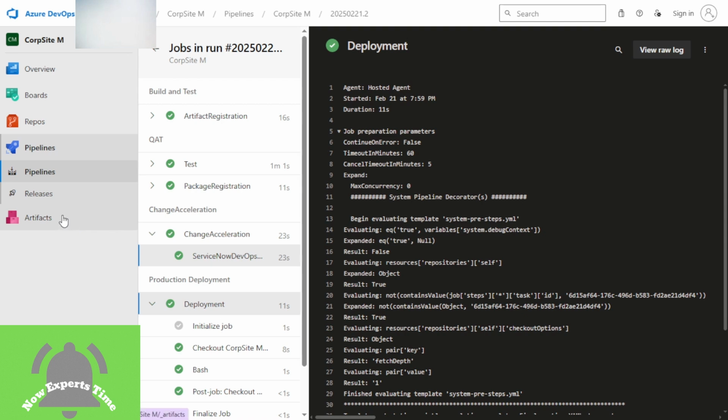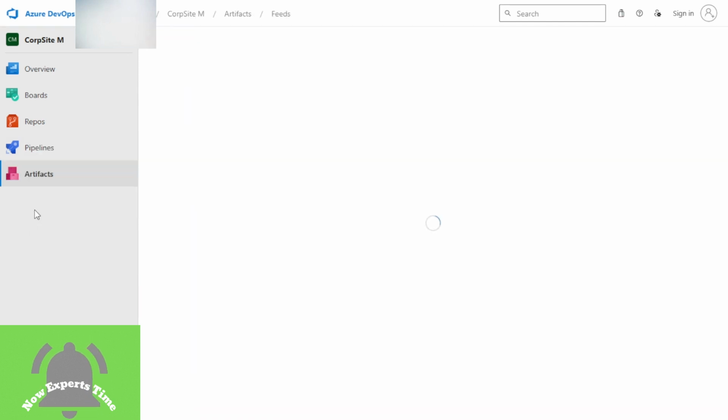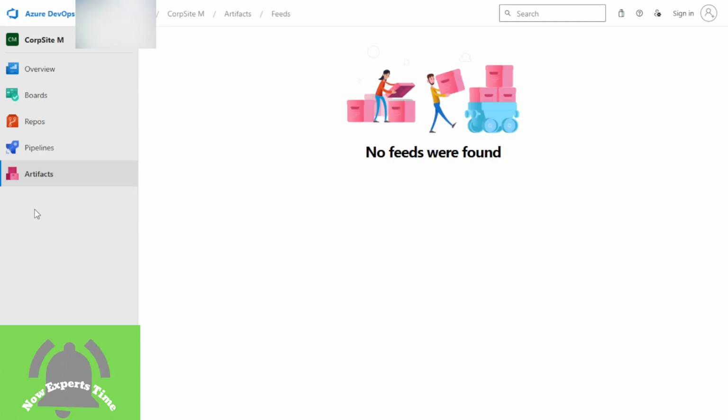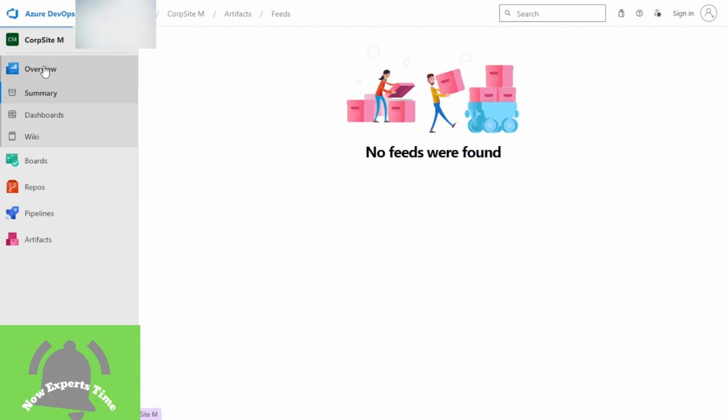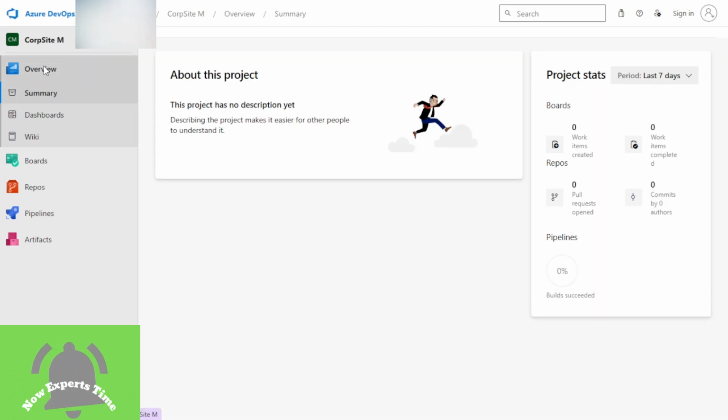So I hope you got a little clarity on how it runs on the Azure DevOps side and how it supports automatic change ticket creation. Here you can understand this change ticket is not going to a CAB meeting. It is not taking 2 to 3 weeks to get approval from the relevant team.